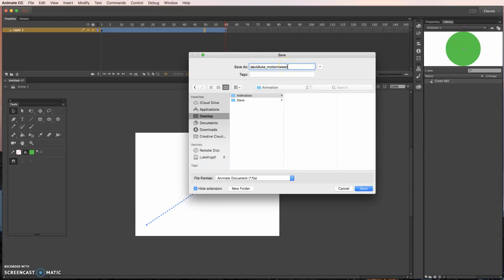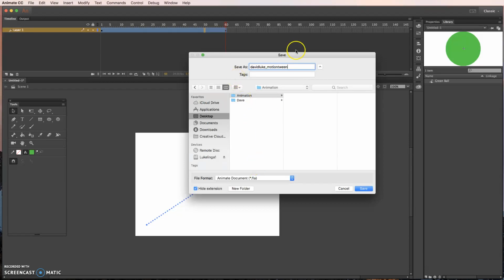For the most part throughout the semester, these naming conventions are going to be very, very standard. Please use them. You might get points off if you don't, because that drives me crazy with organization and grading. So make sure you name these things as I state them to be. So it says your first and last name _ that gives us a little space, motion tween.